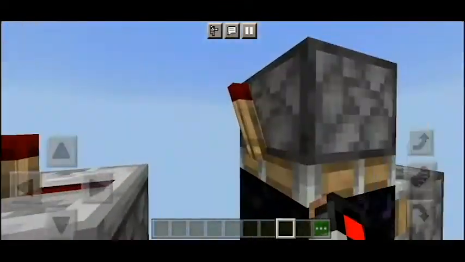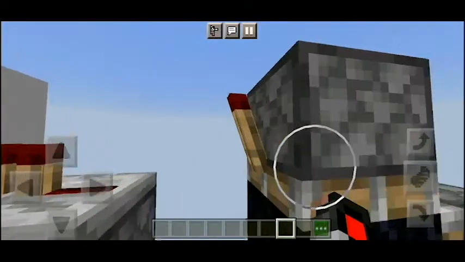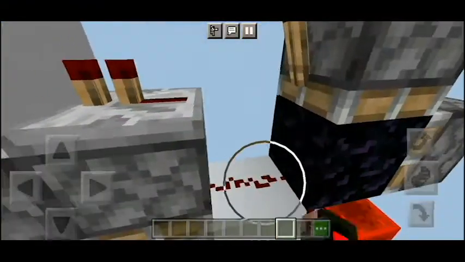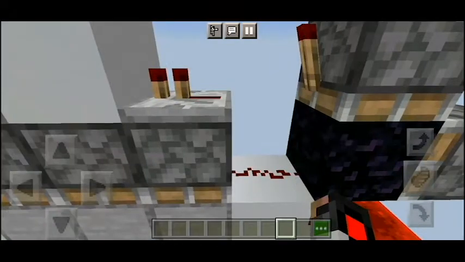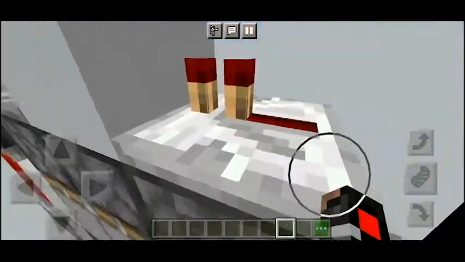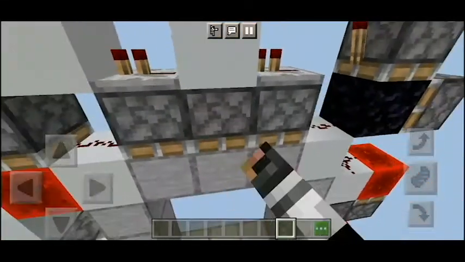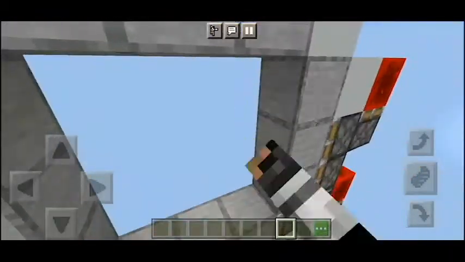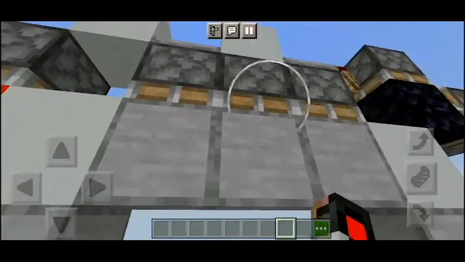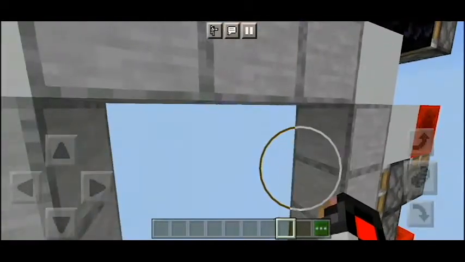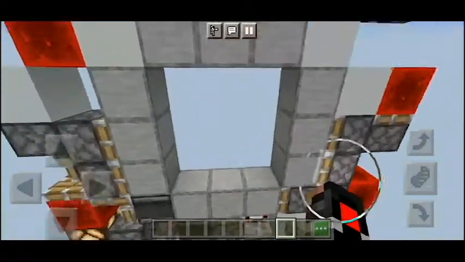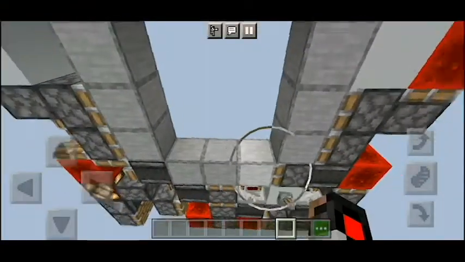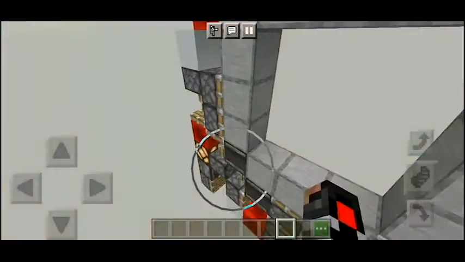Well, if this redstone torch gets depowered by this redstone torch, this redstone dust will turn on first. Then after one redstone tick, which is this repeater, this sticky piston will extend. So that means this block will go down here first, then this block right here will go down next. And yeah, the animation starts from here and will circle through to here.